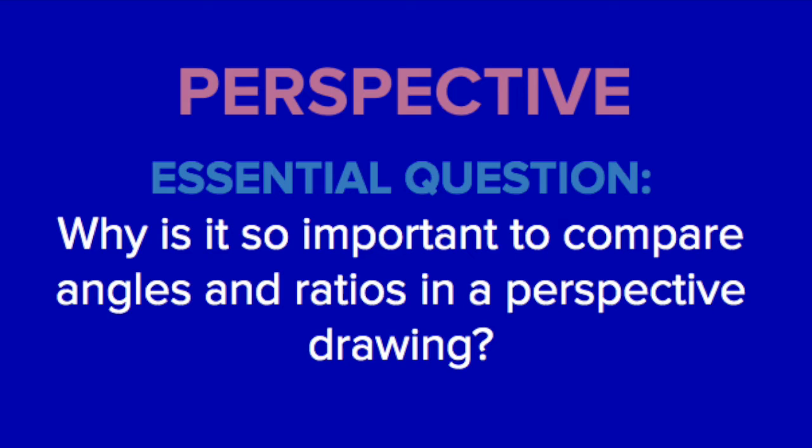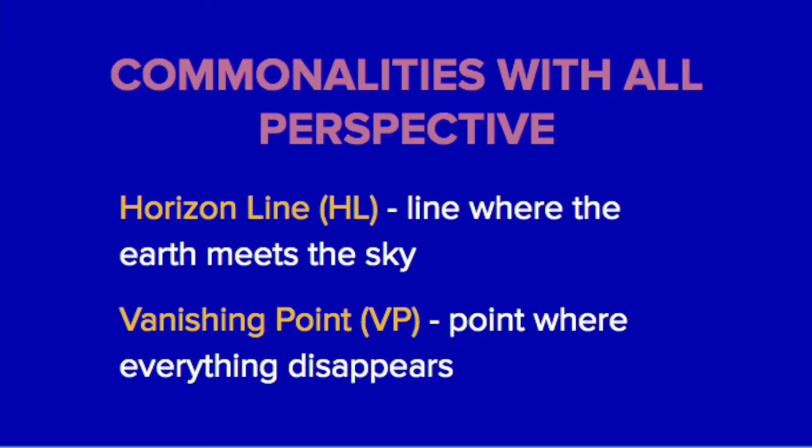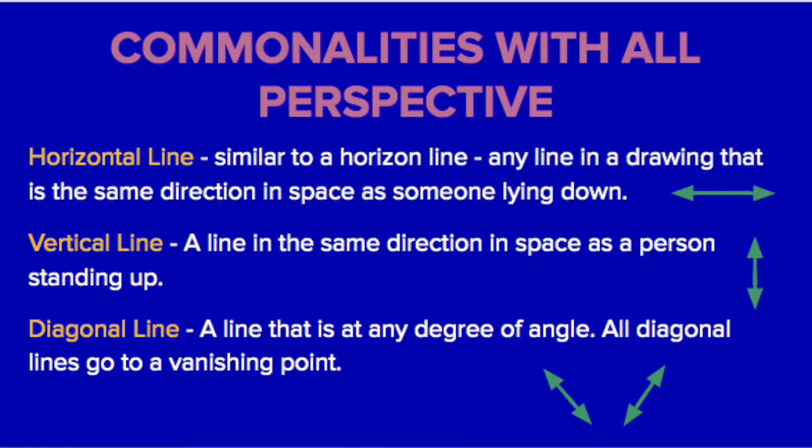Perspective, there is a reason that comparing angles and ratios is so important. We're going to see if you can figure out why at the end of this presentation. The first thing you need to know about perspective is that there are some common things no matter what kind of perspective you're drawing. Items drawn in perspective will have a vanishing point, or where the object seems to disappear.